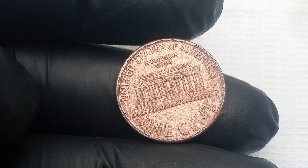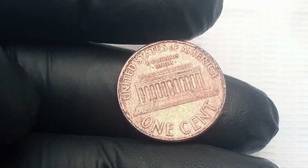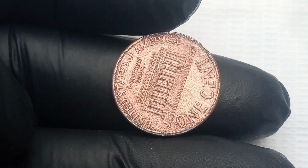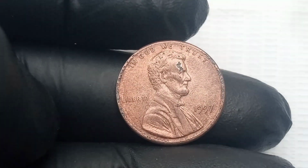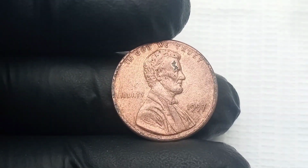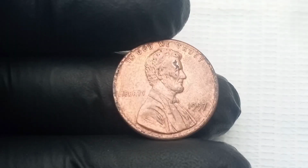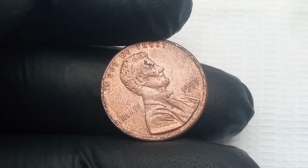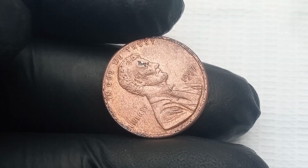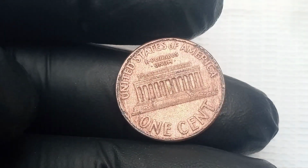Furthermore, another intriguing finding involves double die errors, a phenomenon that occurs when a die used to produce the coins is misaligned and strikes the planchet more than once, leading to visible doubling of the inscriptions or images present on the coin. Double dies can significantly increase the value of a coin, as these types of errors are exceedingly scarce, and collectors regard them as highly prized possessions. In the case of the 1997 1-cent coin, the presence of a variety of these errors has culminated in a heightened allure that drives collectors to pay incredible amounts to acquire these rare specimens.